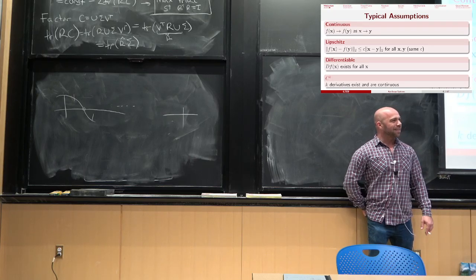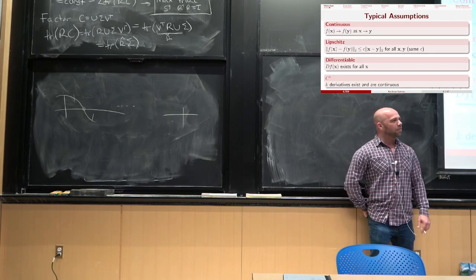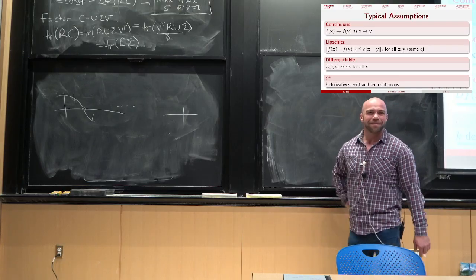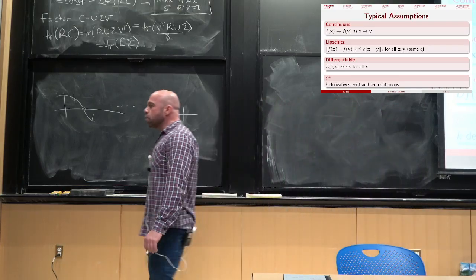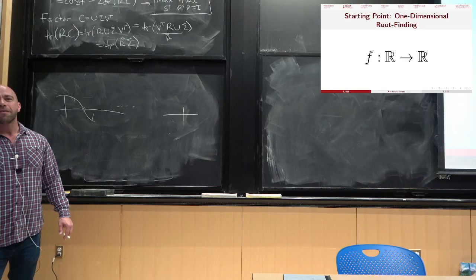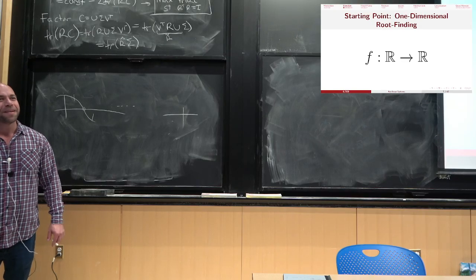Okay, so I don't think I'm saying anything too unreasonable. The good news is we have gone into the forest, done really nasty SVD calculations, and now we're coming back out and doing simple stuff for a little while. For today's lecture, and I'm guessing a little bit of the next one, we're going to start by solving one-dimensional root finding. The good news is these problems are pretty straightforward.